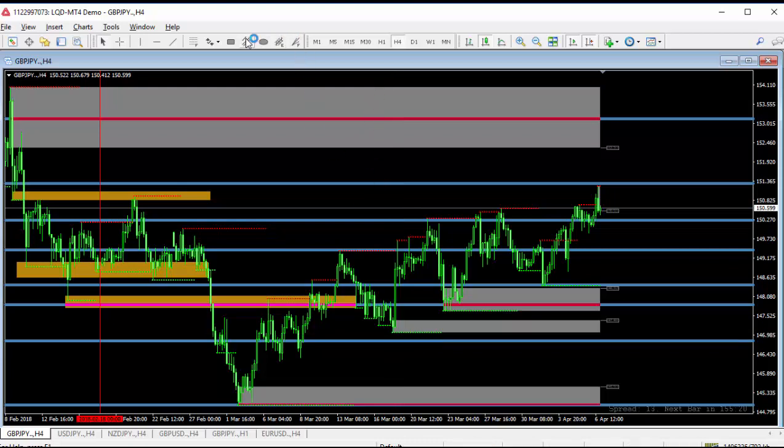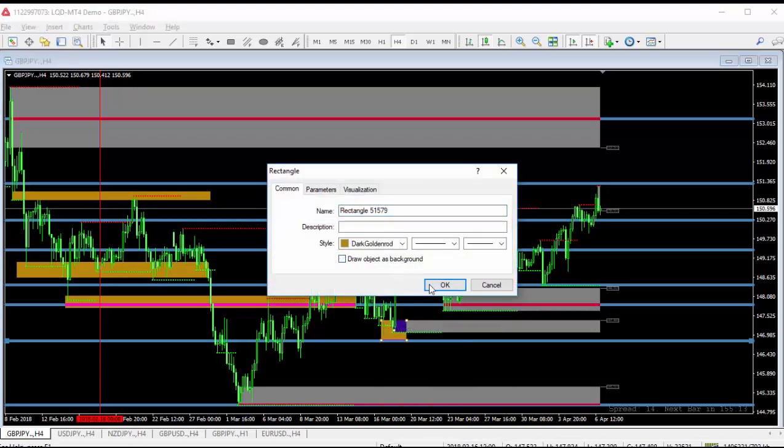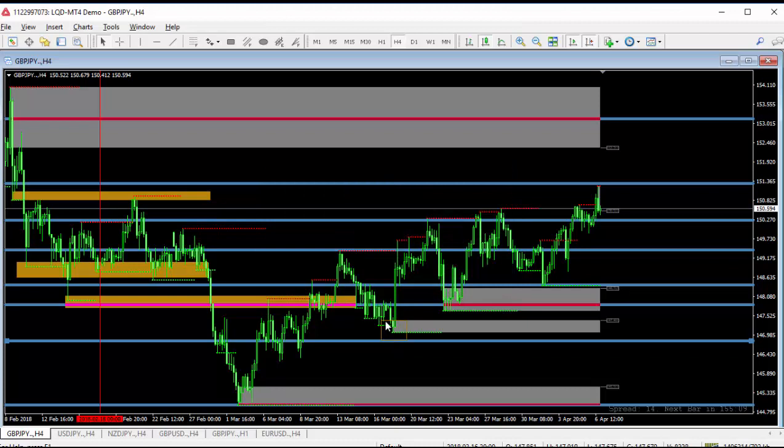Now the reason we use the H1, I'm going to give this a little empty markup so we can go to the H1. The point of the Kazi is to show you structural areas of interest. Price. The bigger areas and the smaller areas. Notice that the Kazis on the daily, the weekly, the H4, they're not the same. They're in different zones because the Kazi is taking the different candles and deciding where it wants to put those lines.